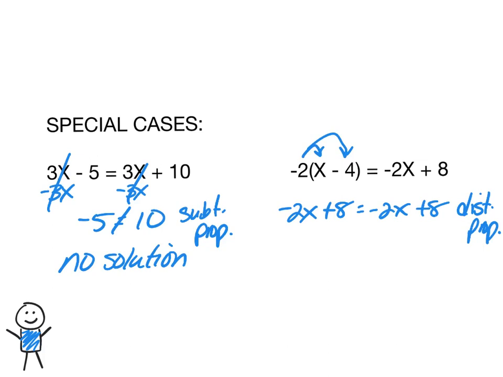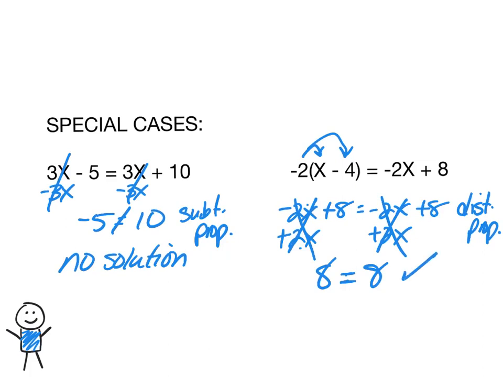All right, continuing on this problem. Now let's undo the negative 2x by adding 2x. Think about it. Negative 2x plus 2x gives you 0. That's my goal. I'm left with 8. If you add 2x to the left side, you've got to add 2x to the right side. It also cancels, and you're left with an 8. Now in this case, 8 does equal 8.